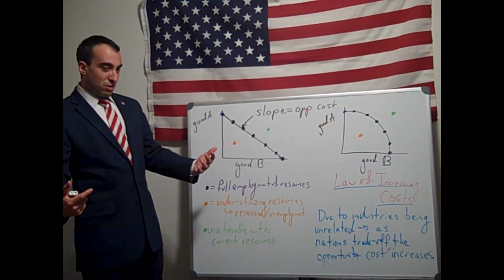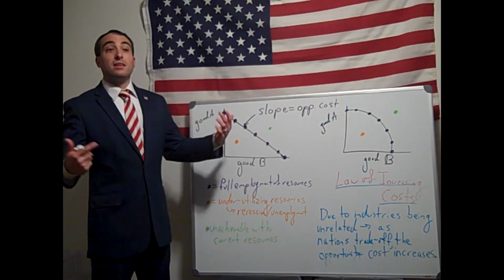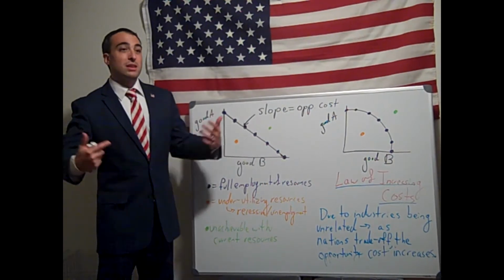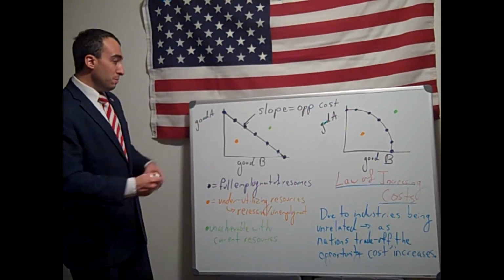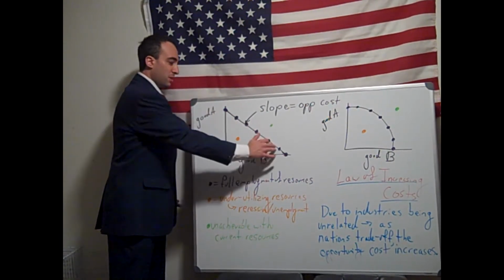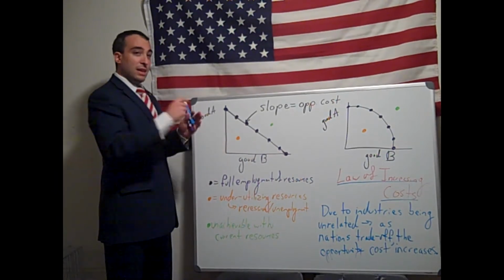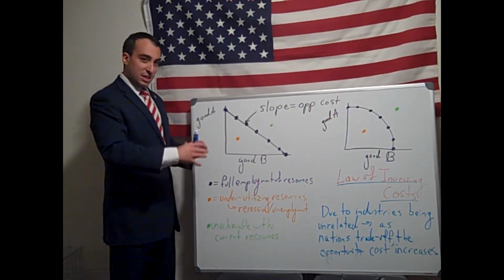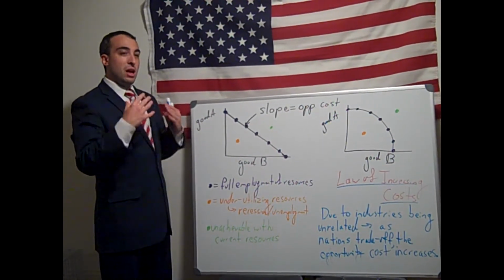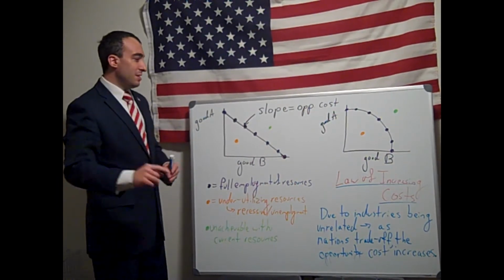We have the resources, but we're not using them. And who's being affected by that? The labor force. As those factories are not being used, that's people not being used. So we can assume purple dots on the PPC mean full employment of resources. The orange dot inside the PPC is underutilization of resources. It is a recession, the nation is suffering from unemployment. We have the resources, but we're not using them.